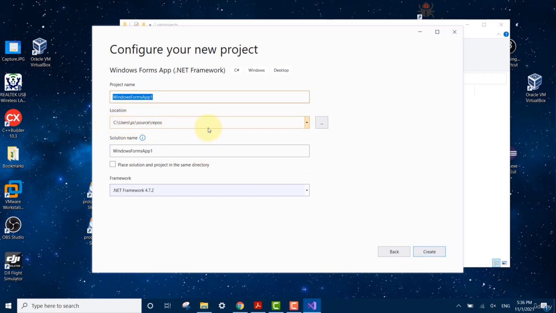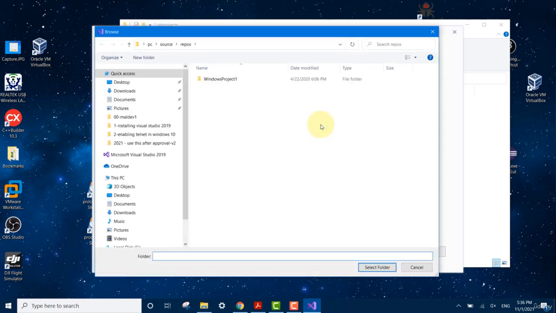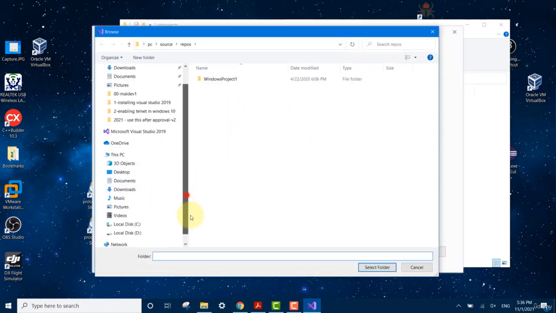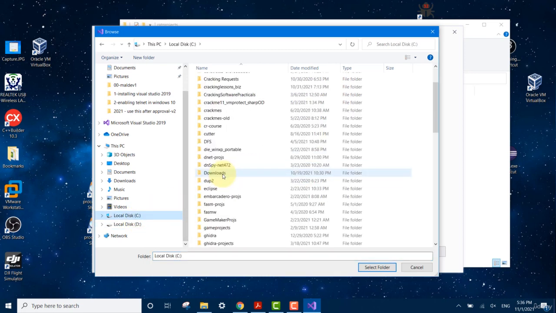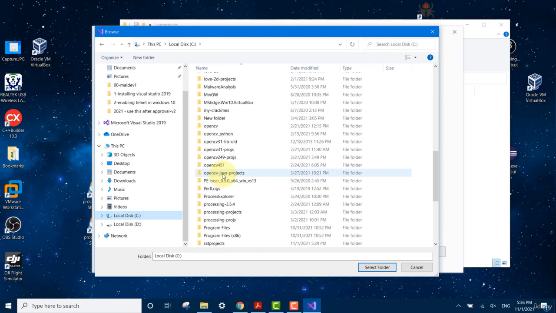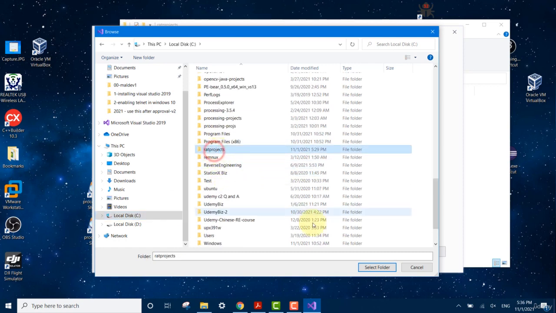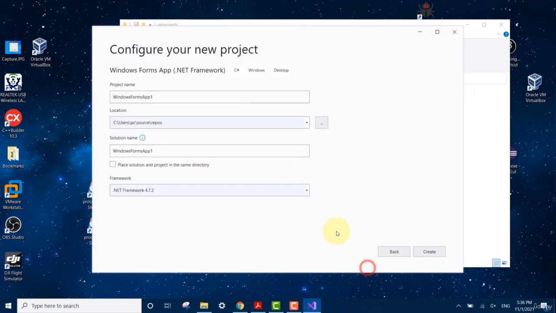In the location field, click on the three dots here and choose the new Red Projects folder in your C drive. So go to the Red Projects folder, click Select Folder.